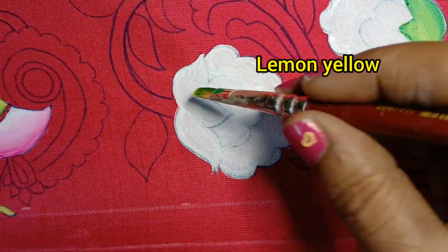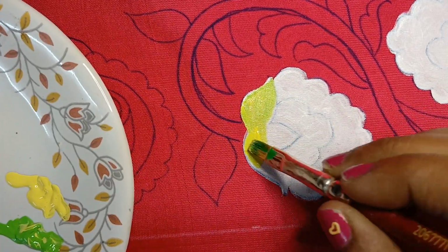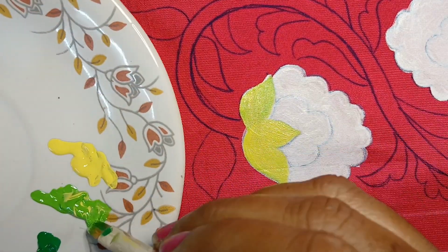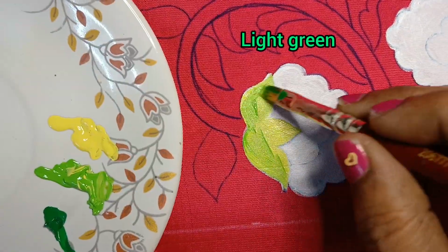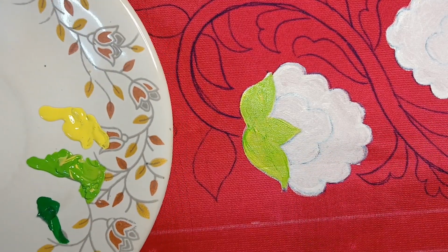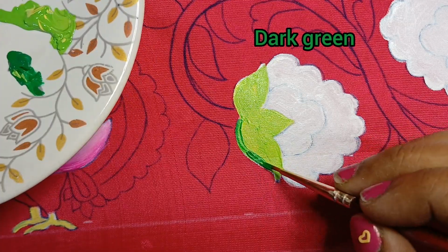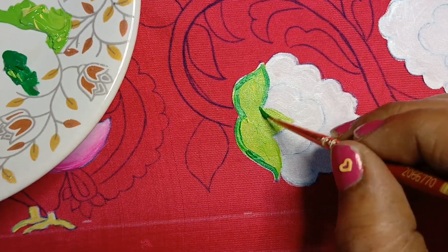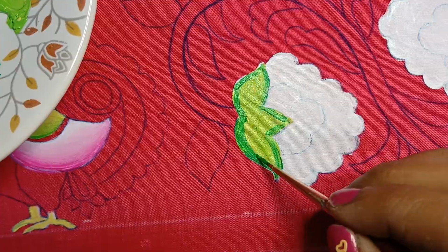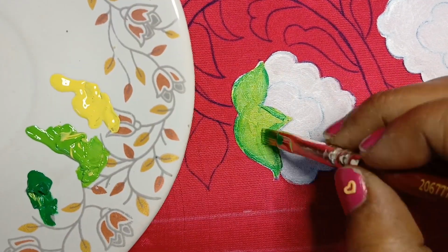On the flower portion I am applying lemon yellow color with the help of a flat brush. Using the same brush, now I am applying light green color. Camlin brand round brush size number 0. I am giving an outline using dark green color. With the help of a flat brush, now I am merging with the light green color.